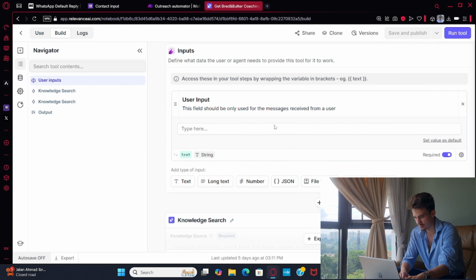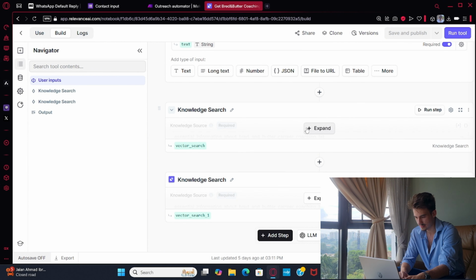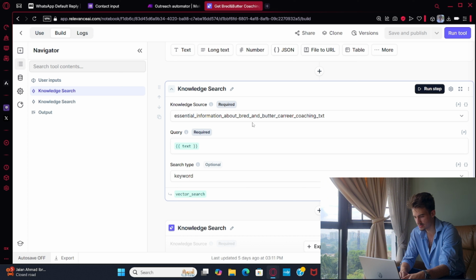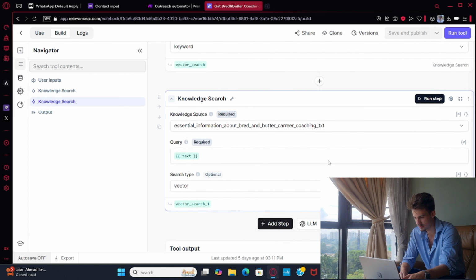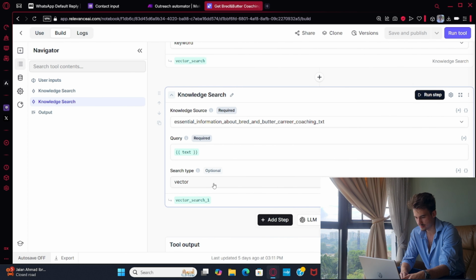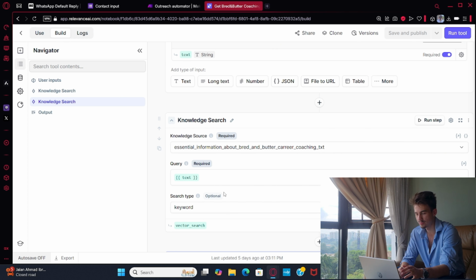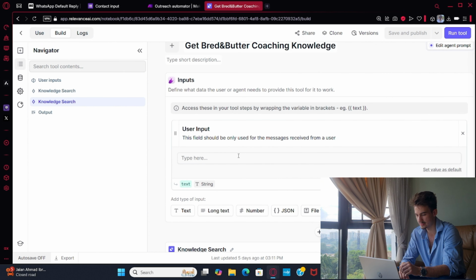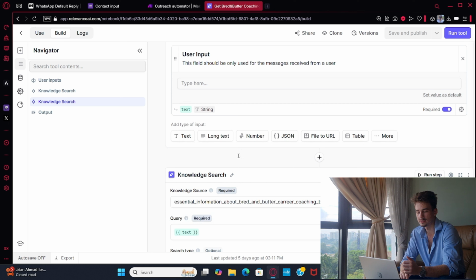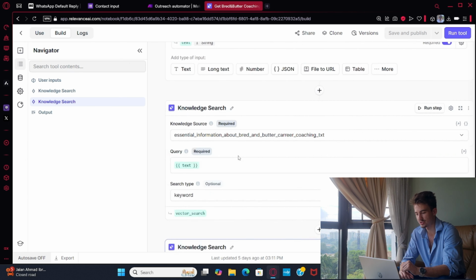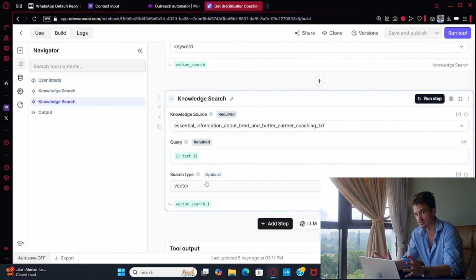And this tool allows us to, from the user input, get all of the knowledge about the company. So this is going to do 2 knowledge searches, through vector and through keyword. Keyword basically means if it finds the same word in a text, then we'll correlate that. So for example, if I ask it, what is your offer, and the text says the offer is this, it will match it. Vector matches it by meaning, by some complicated calculations I'm not going to get into right here.